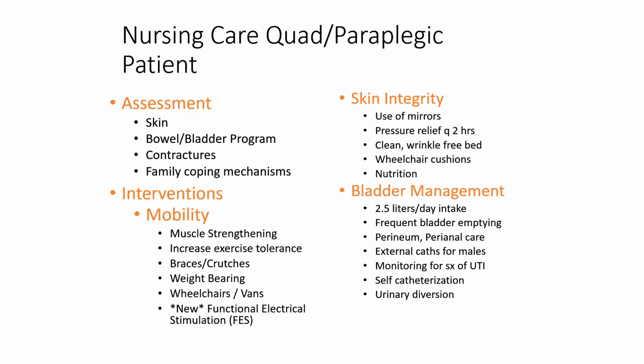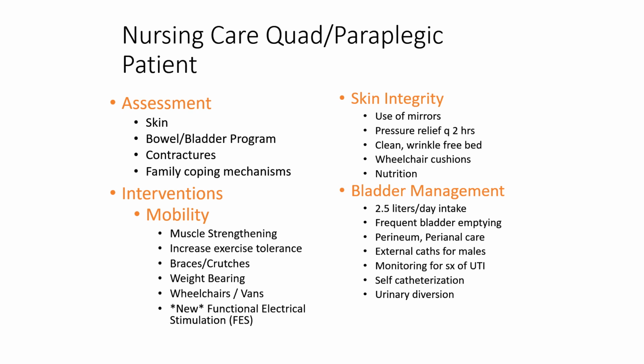Now, with skin integrity, we want to encourage the patient to use mirrors to check the parts of his body that he may not be able to see. We definitely want them to have pressure relief every 2 hours, even if this means the patient does push-ups with his arms in his wheelchair. We want them to have clean, wrinkle-free beds and wheelchair cushions, and they need good nutrition.